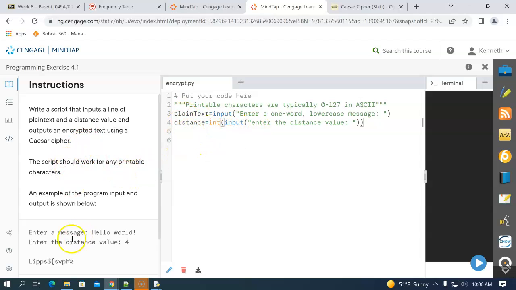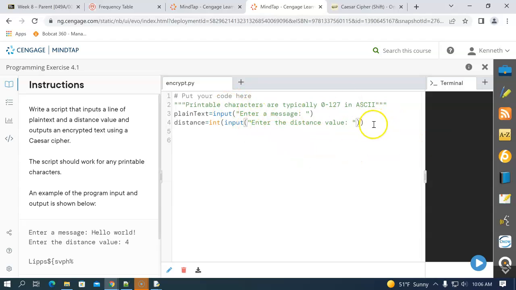So enter a message. Enter the distance value. I already have parts of this put together, which is kind of nice.